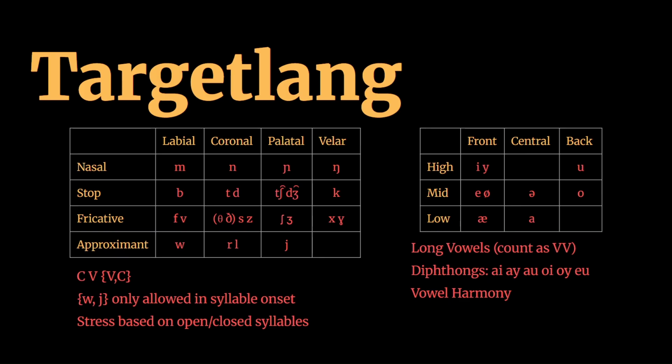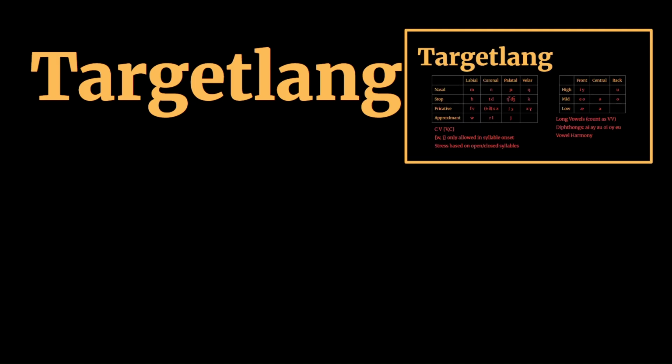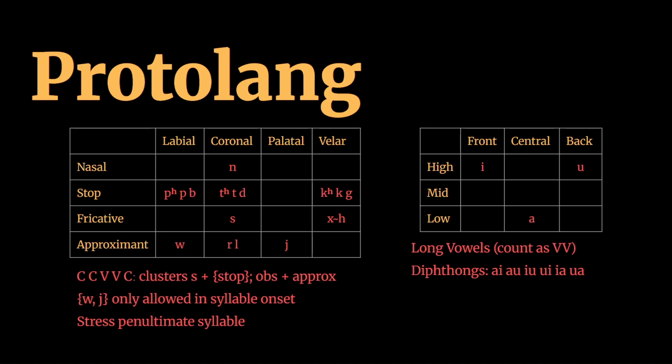So there's going to be a lot of opportunity to create vowels and mess with the vowel systems. We're not going to talk about vowel harmony today. That's going to be taken up in a later video. Where we're starting from is a proto-lang that only has 3 vowels. So we're going to have to do a lot of finagling to produce all of those vowels.